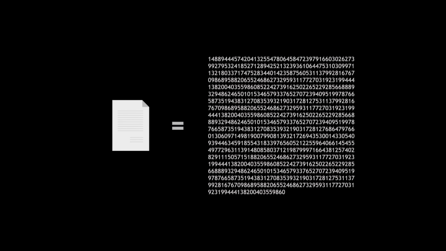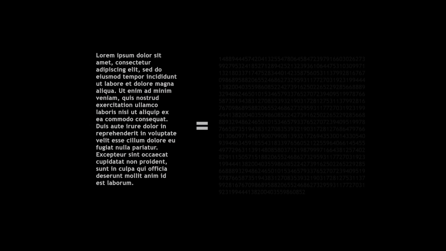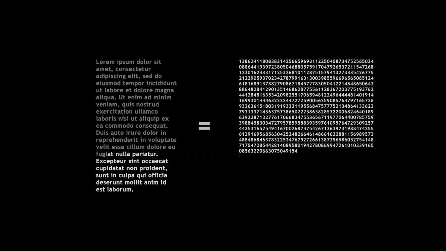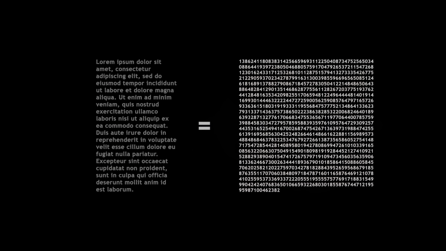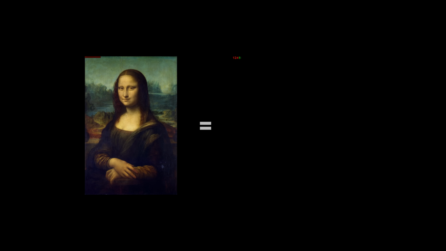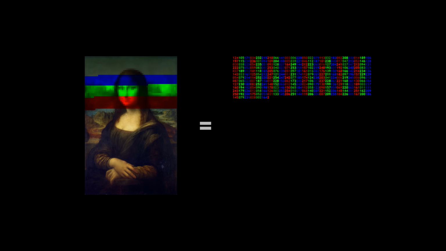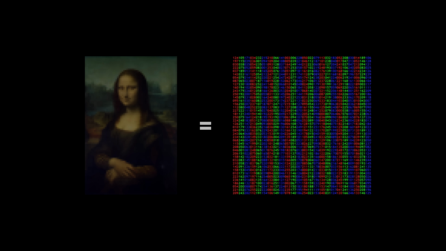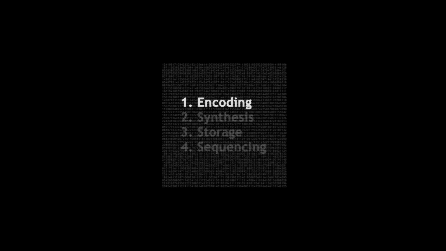Put simply, a computer file is a very large number. To store text, for instance, we code each letter and character with a number and assemble these numbers in a sequence. To store an image, the amount of red, green, and blue in each pixel is quantified, and these numbers are put one after the other, pixel after pixel. Storing a file thus amounts to physically encoding a number. The first step is encoding.